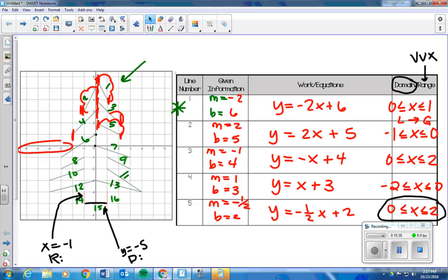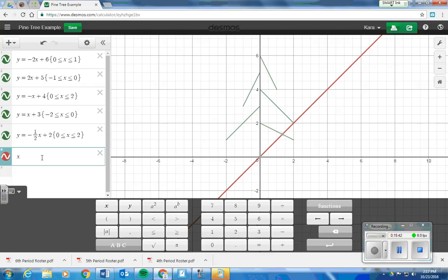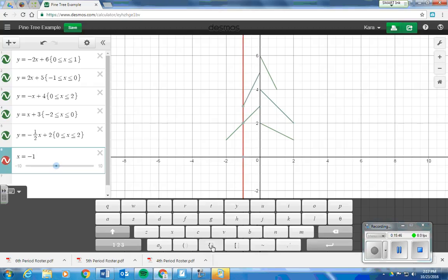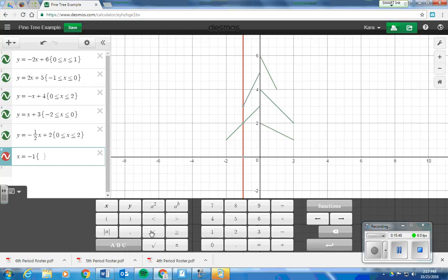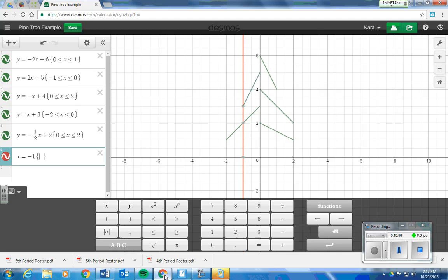That means when you type it into Desmos, okay, when you type this in, let's just go ahead and do it. X equals -1. When I go to do my range, so I'm going to do the squiggly brackets, I need to use a Y, okay? And of course, I didn't look to see what the range actually was. Give me a second. It is from -5 to -4, okay? So let me go back. -5.